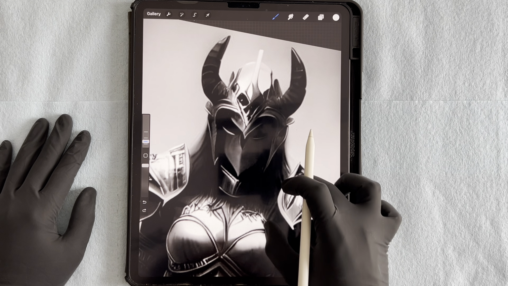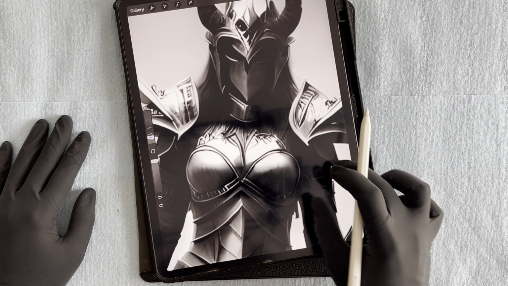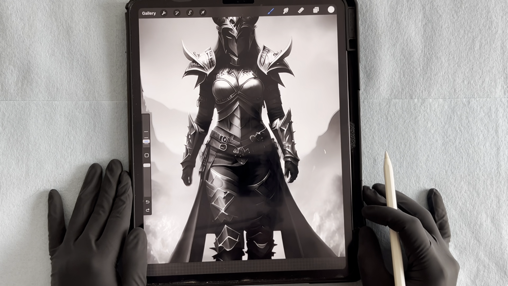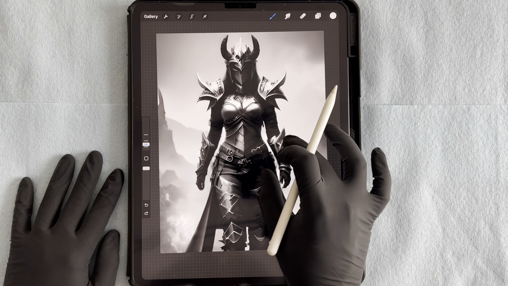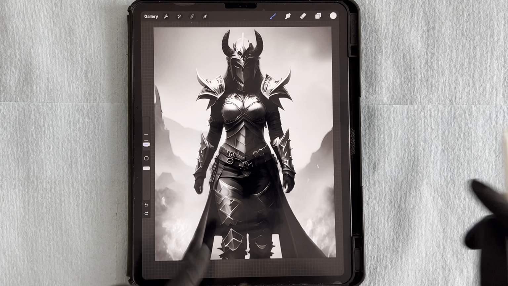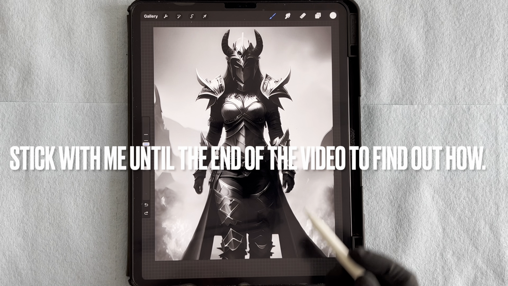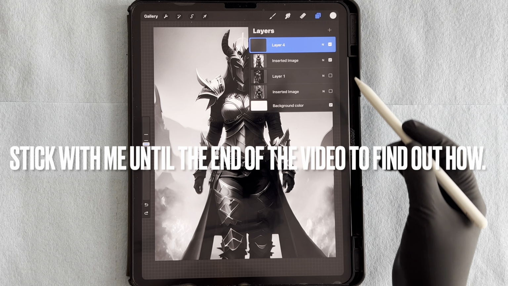So it's going to be right here, for example, right here, right here. You can kind of get the idea. A lot of areas aren't really visible and they're not really easy to see. There is a way that we can go about correcting that. So we can do one of two things. We can create a spotlight or we can create a layer. What I'm going to do is I'm going to show you the spotlight method.